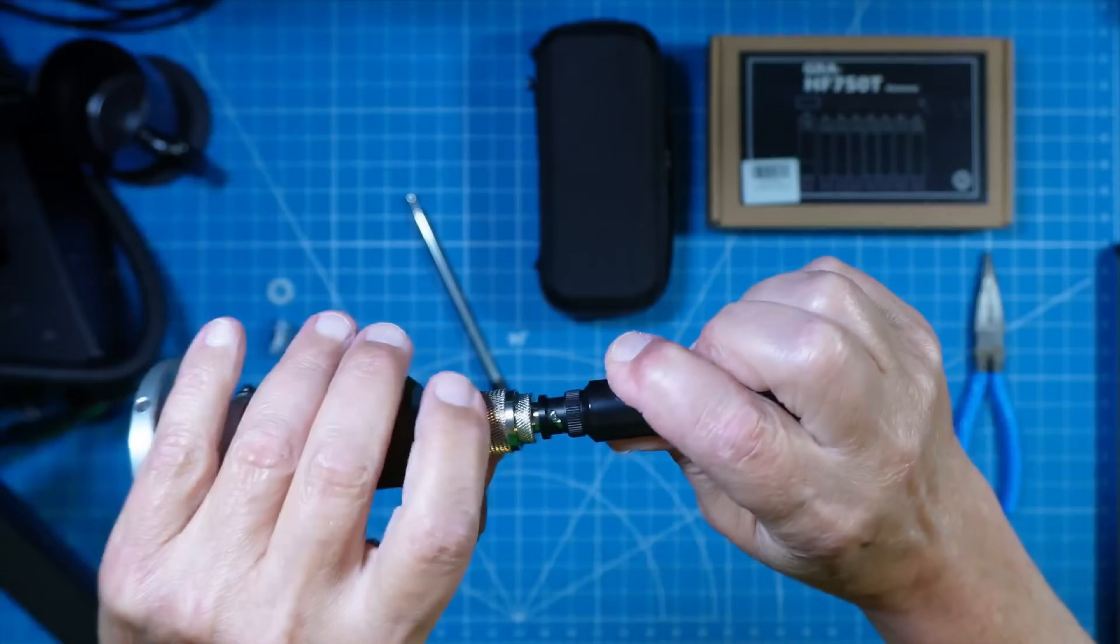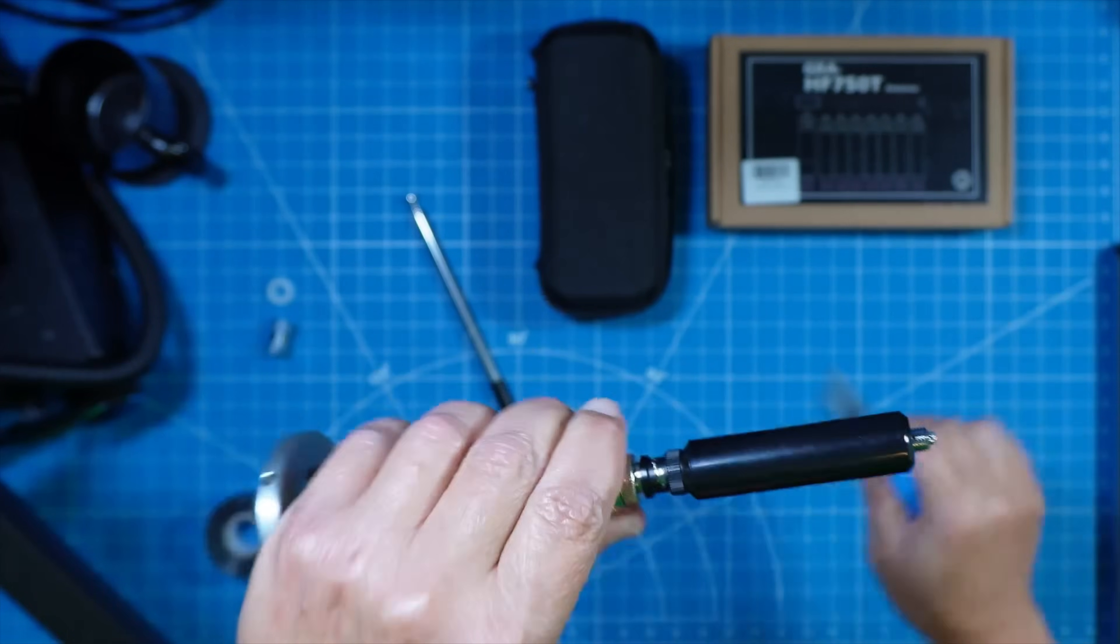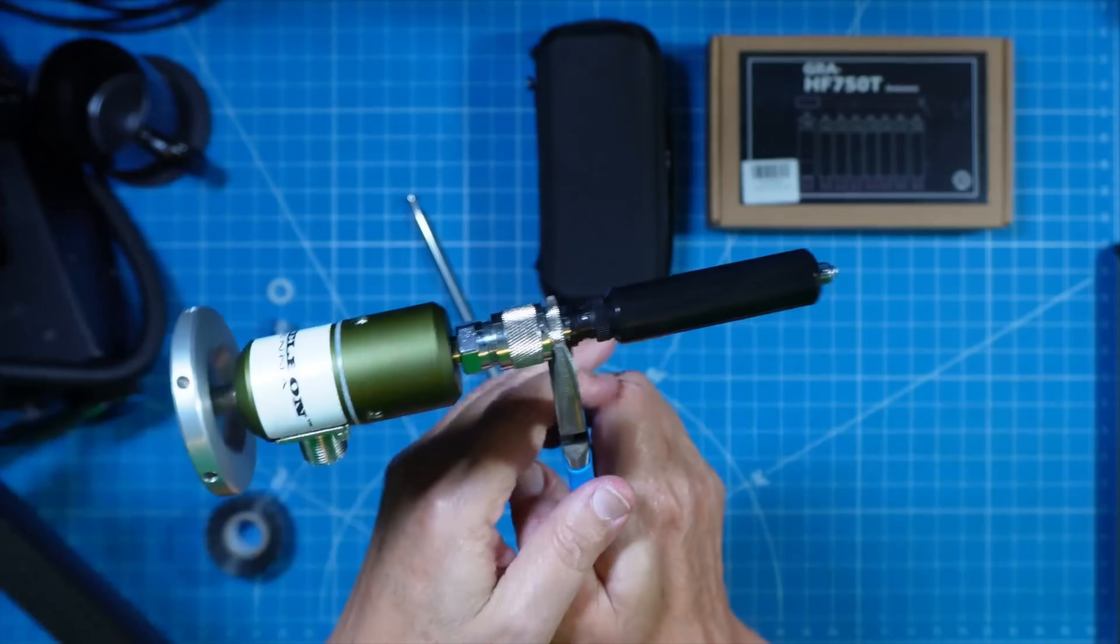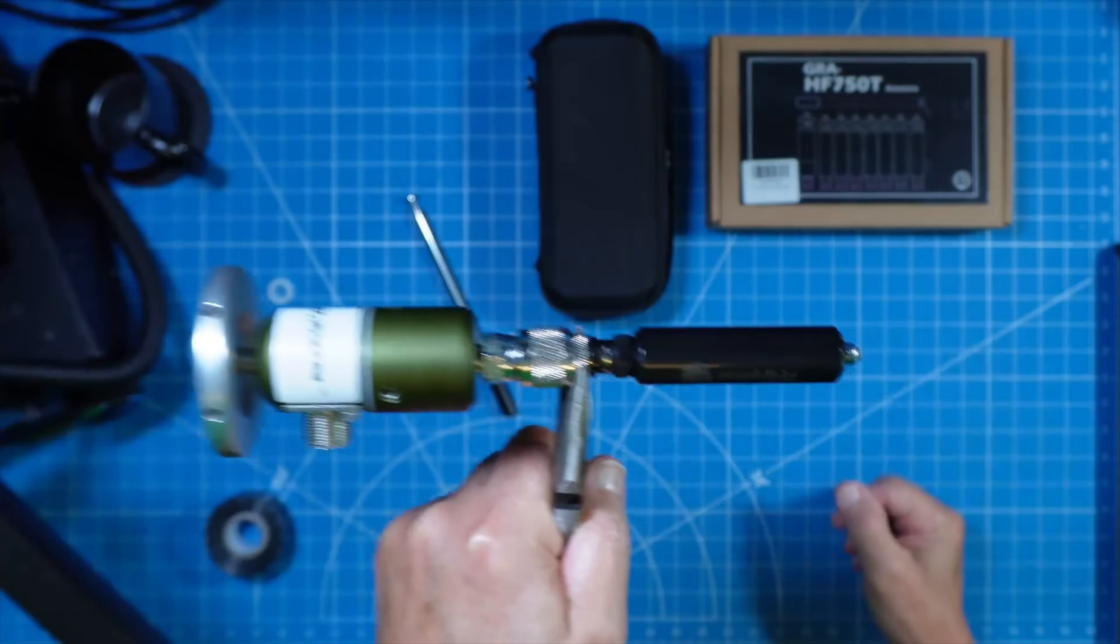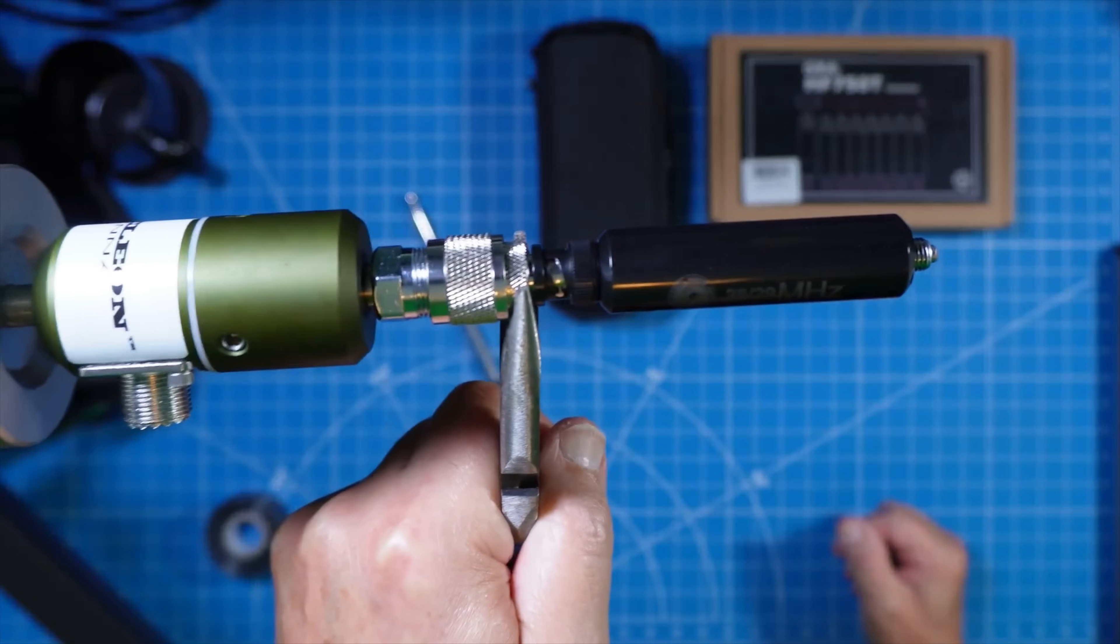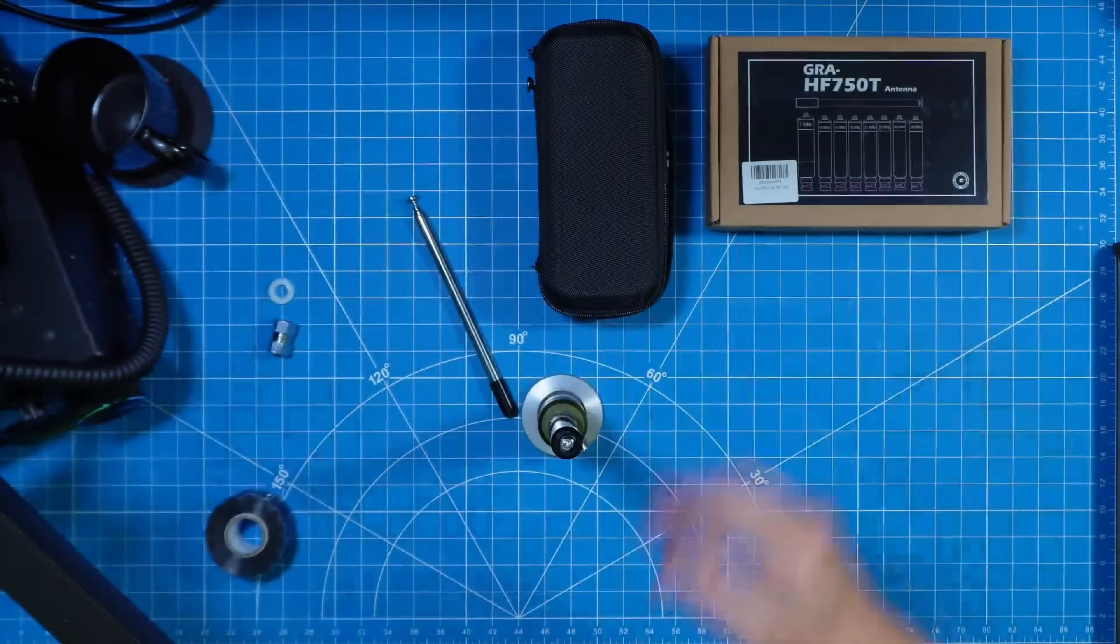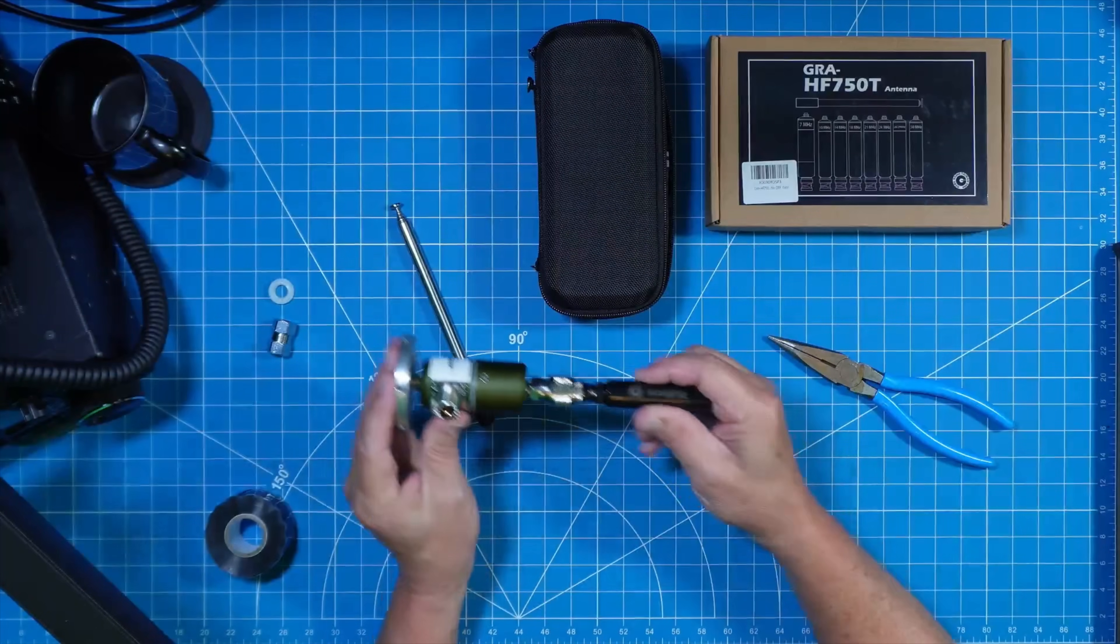So you need to either get your fingers on that, which is hard to do, and it's going to be hard to show, or take a needle nose pliers like this. And now you can see that I'm on that nut. You can do this with your fingers, then spin your BNC connector, and then it fully engages. All right, so that's the first thing that I wanted to point out to you because some of you may struggle with that. This may spin on you and you don't understand why.